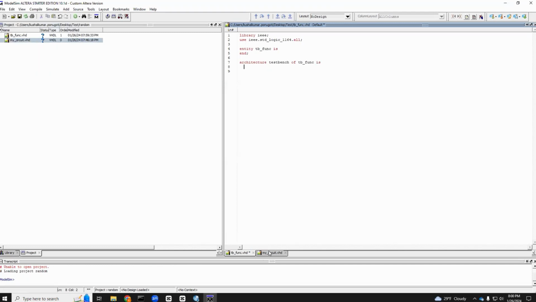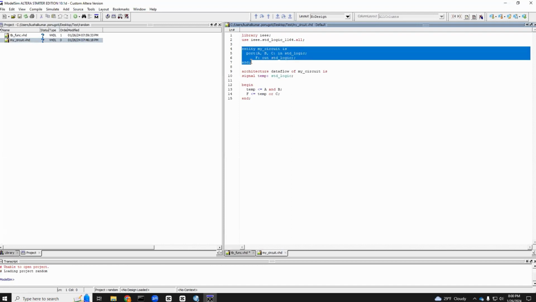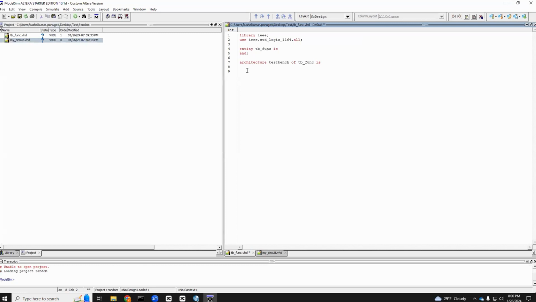Now I copy the whole entity of my circuit and paste it here, remove entity and put component, and write end component.